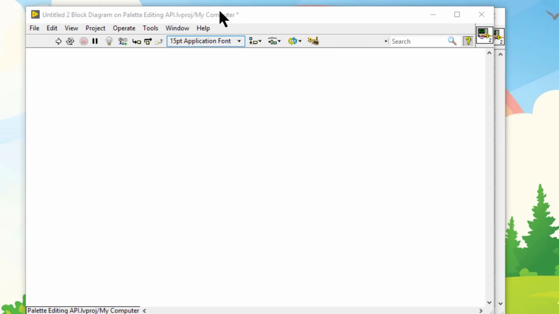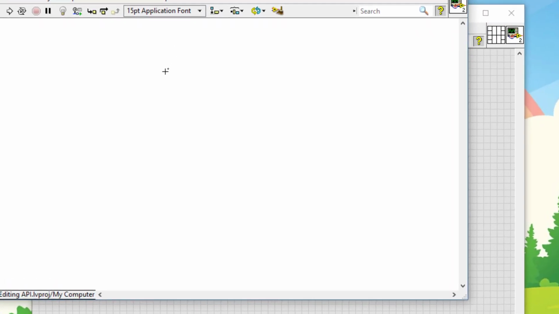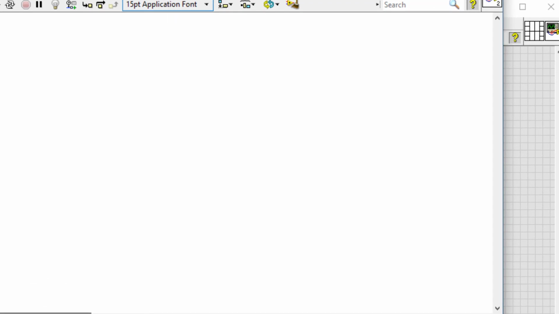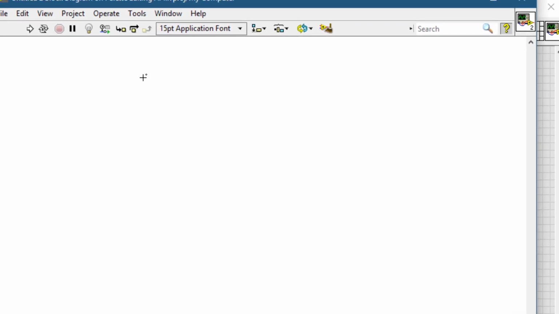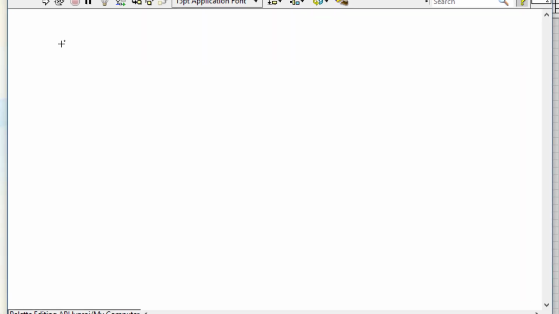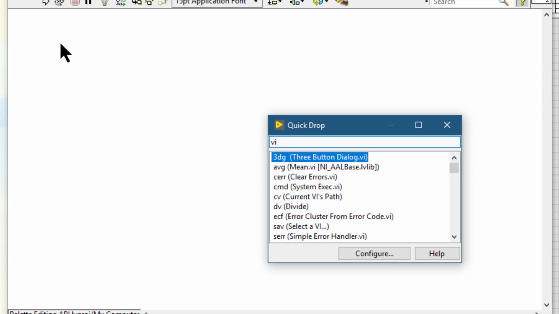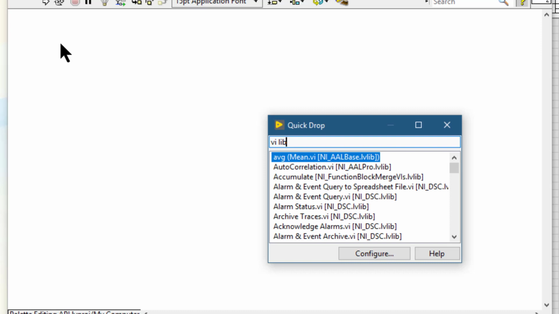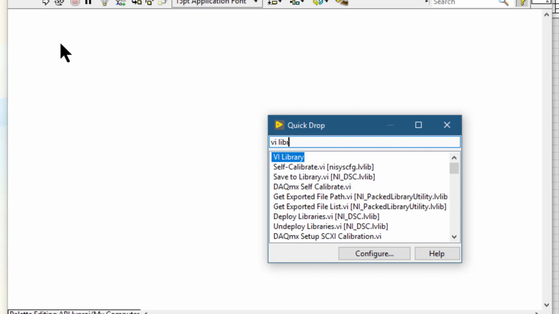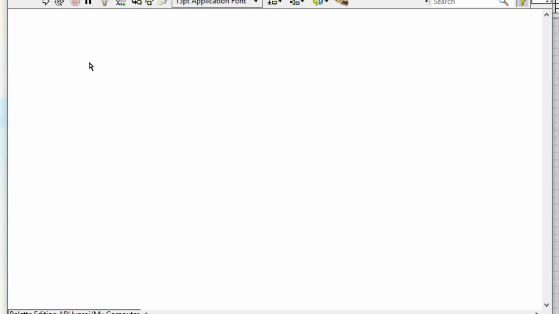So let's go and create the code for our VI that will be creating a new subpalette in the user lib. The first thing that we would need would be the path to the VI library, LabVIEW's VI library path.